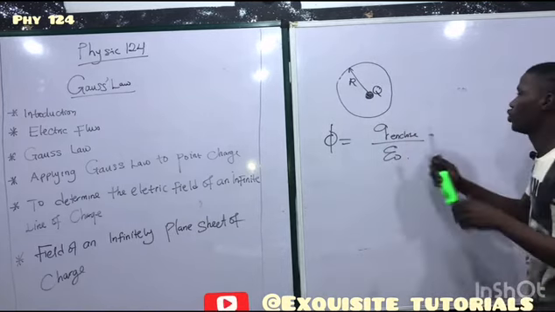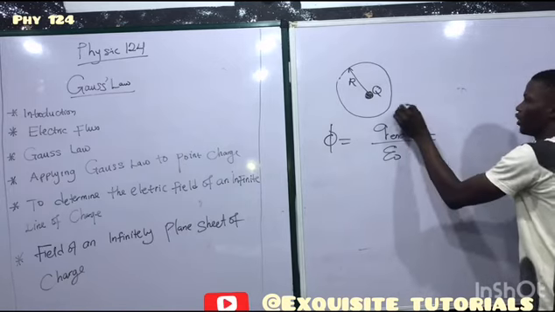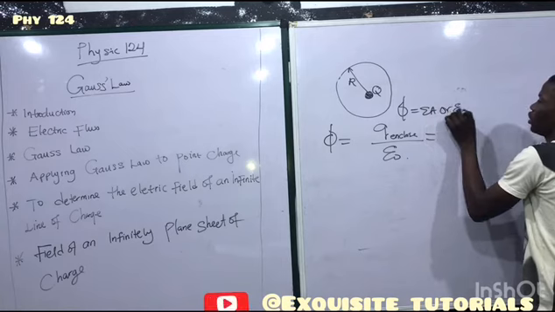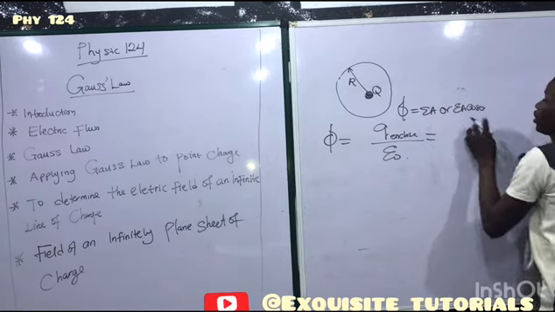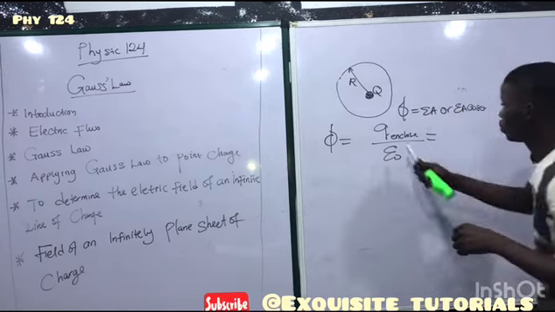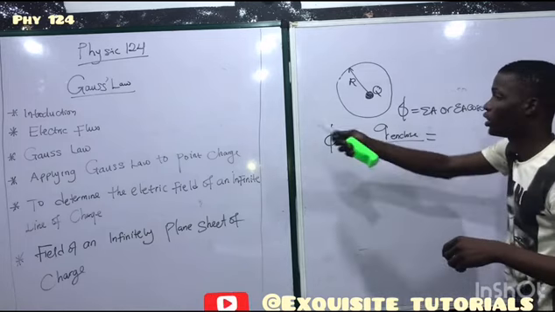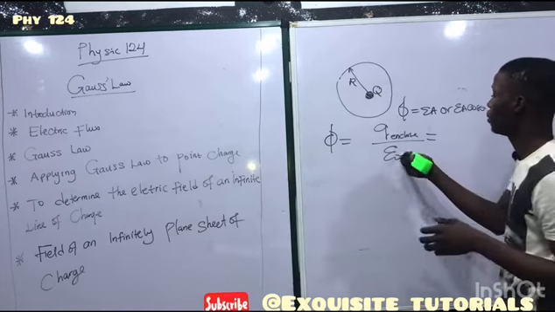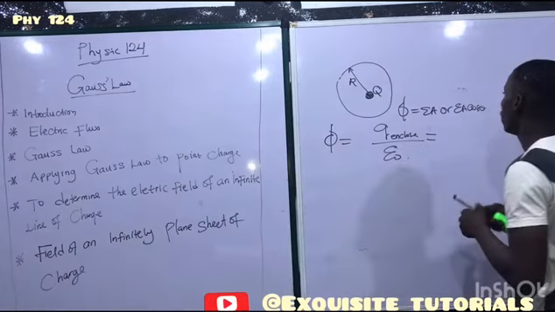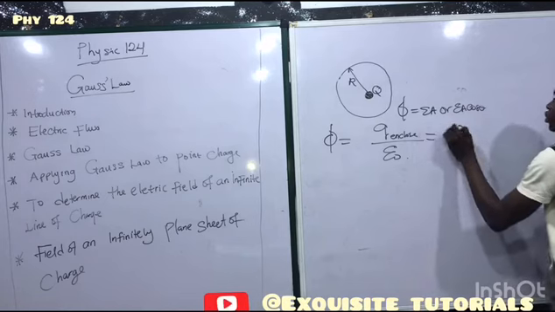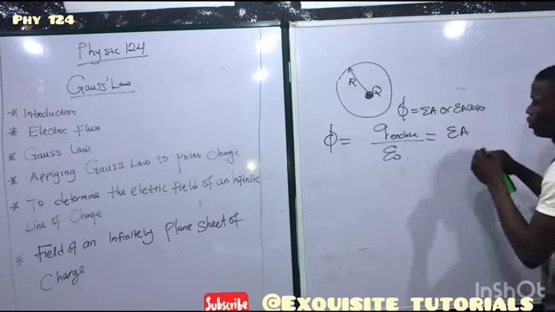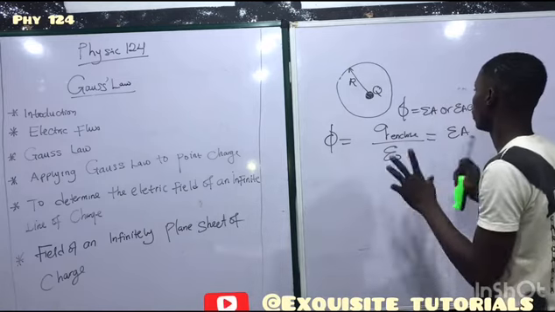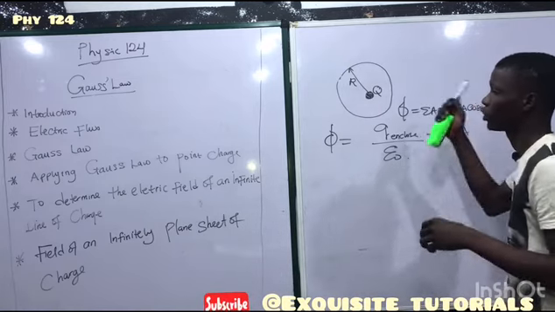And this Gauss law is also equal to, like I said, our phi is also equal to EA cos theta if we are given an angle. So from the Gauss law, our flux is equal to the quantity of the enclosed charge divided by the permittivity. It is also equal to EA normally, from our normal aspect of any Gauss law, any electric flux formula.